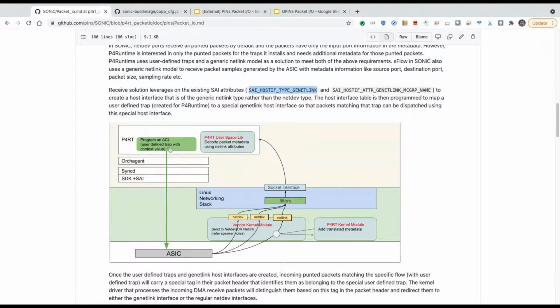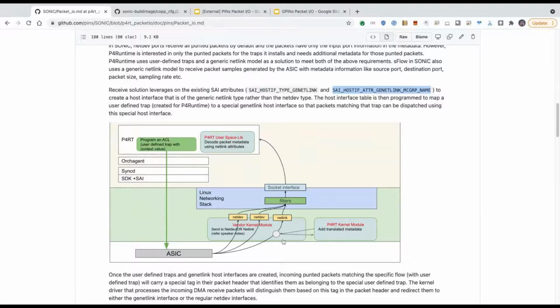When the application uses a user-defined trap, instead of sending the packets on the default netdev port as the host interface, we program the host interface table to say that for all the user-defined traps that I'm using, send the packets on the host interface type genetlink on the specific genetlink family name. And once we program the host interface table, the packets will come with the special identifier.